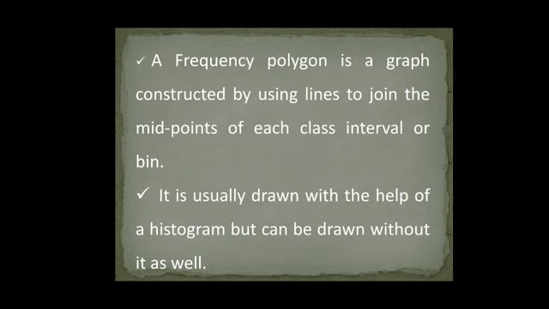Dear students, a frequency polygon can be drawn both with the help of a histogram and also without the help of a histogram. Thus, there are two ways in which a frequency polygon may be constructed. First, with the help of a histogram, and second, without the help of a histogram. How do we do it? Let me explain to you.